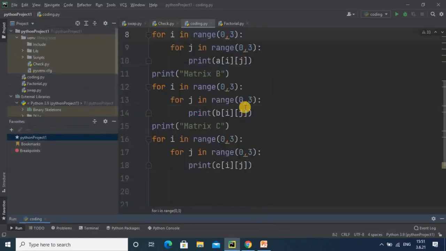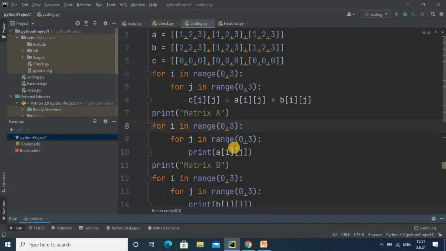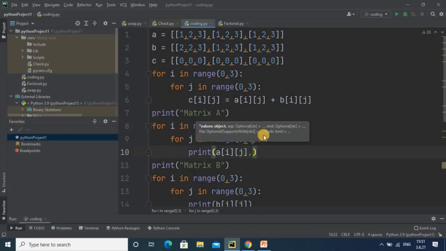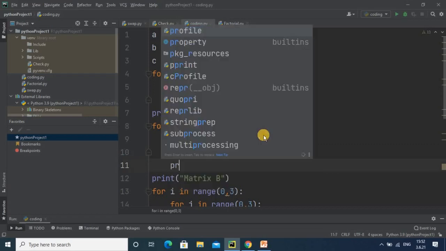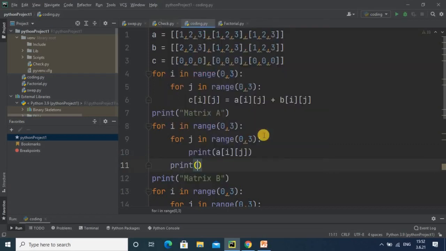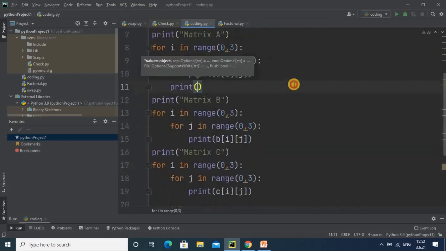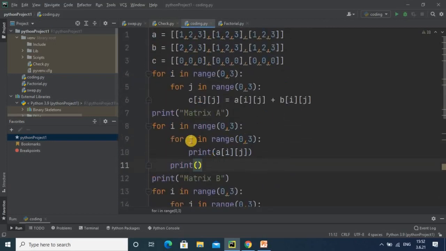So now what I will do, so here I will do the changes in the output statement. Here we are showing matrix A. So here in this output, first my task is that I am going out from the j loop, and here this is the indentation for the i loop. So I will use here a print statement, and what happens here, it will show the complete row and your cursor will go into the next row.